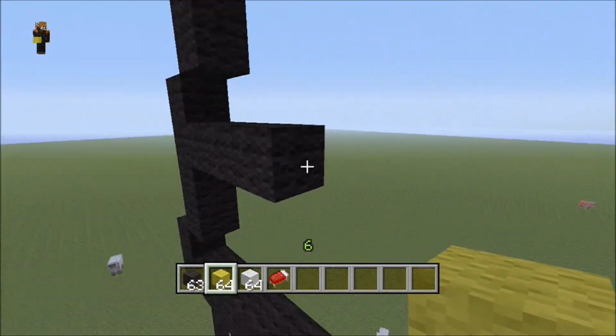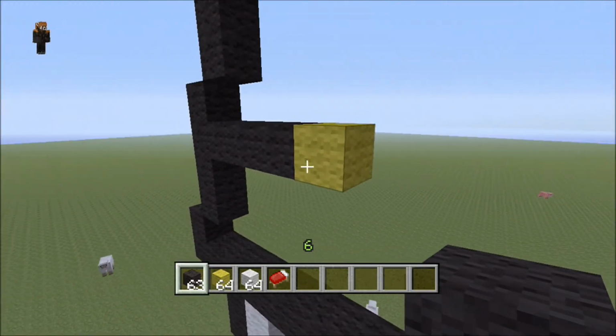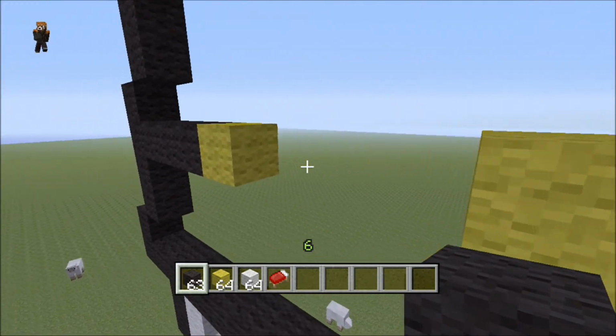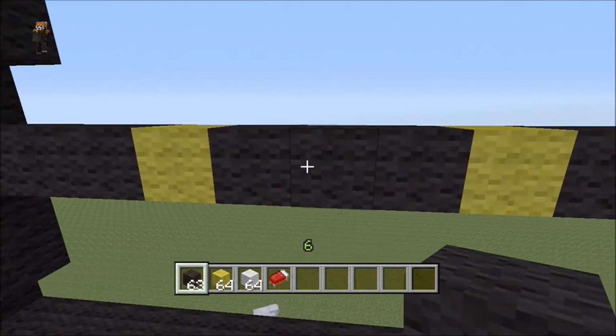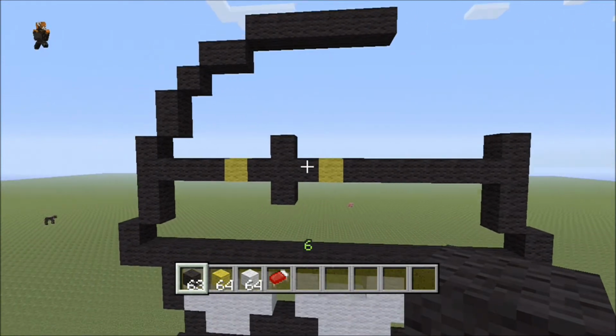Now what we're going to do right here is put 1 yellow on each side, then bridge this gap, which should be 3 blocks long, with black wool. And then we're going to put 1 on top in the middle, 1 on the bottom in the middle, so we get a cross shape.